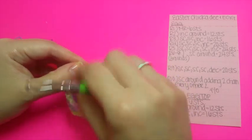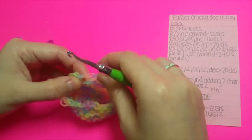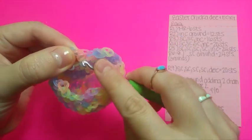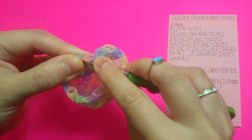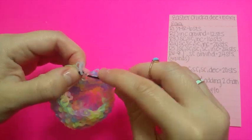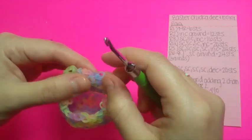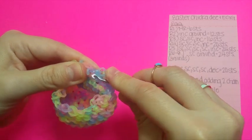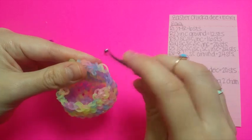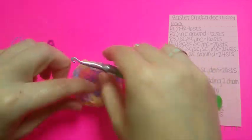So then I want to take this band and hide it. I'm going to be using the bands on the inside to tuck it in. I'm just going to bring that through and then probably do that another time. So go through some more stitches. Bring that through, and that should be good enough.